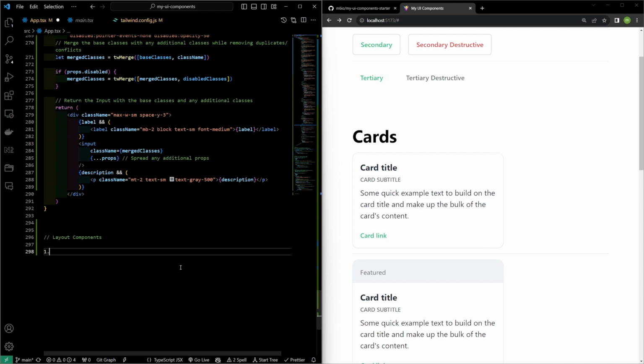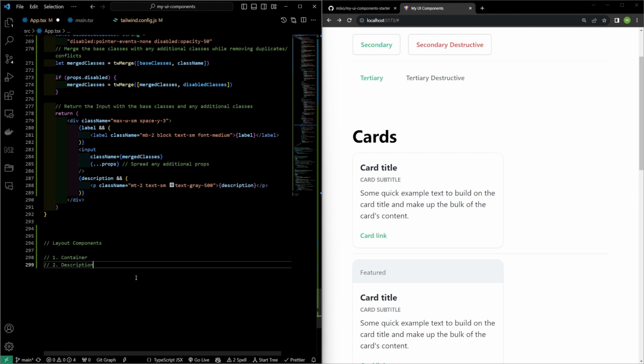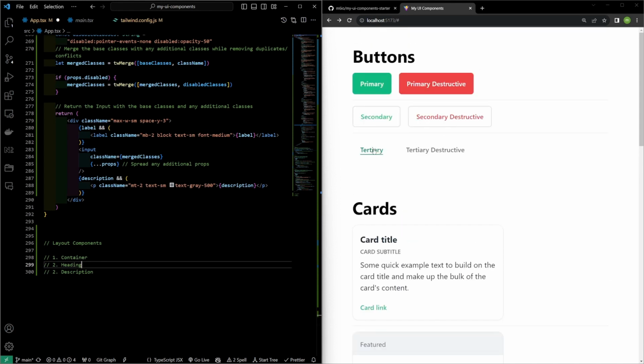The first one is going to be the container. The second one is going to be the heading, because we're going to have a heading for each one of these, like primary button, secondary button, tertiary button.